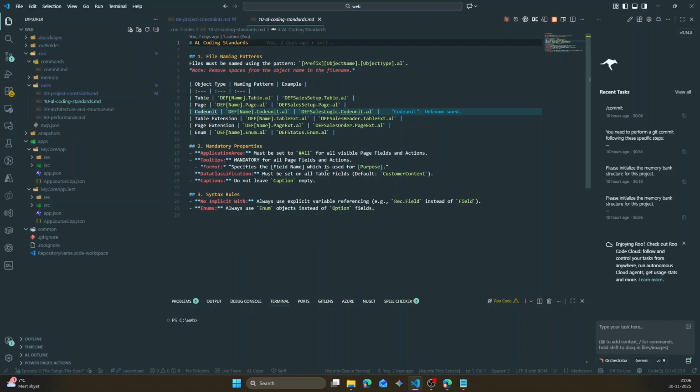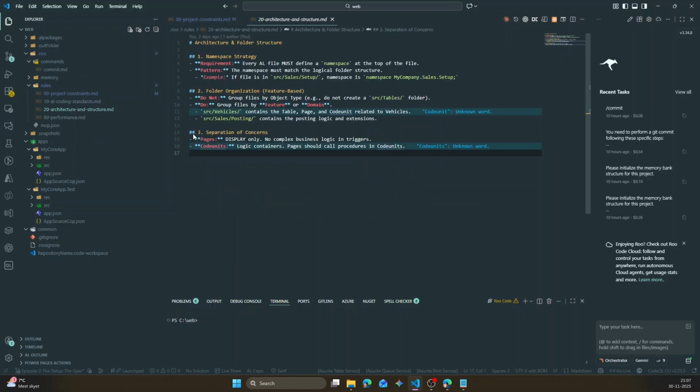Now, these rules are very simple, and I'm starting very simple right now. Normally I have a lot more rules, and we're going to create some more rules in just a second. But the idea here, of course, is that you create your rules and then you keep them in a template. So every time you start a new project, you can take all of these rules and start on those. Now, actually, in my company we don't have this rules folder. We have an MCP server running with all our rules in, which is also a good setup if you're using a centralized setup where you have more developers who need to use the same rules. But here, to keep it simple, I'm creating MD files for all my rules.